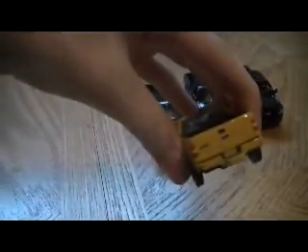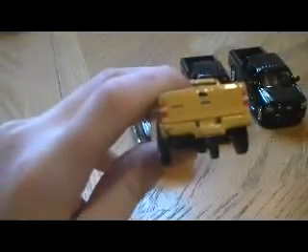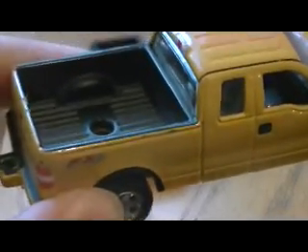It's yellow. It's got a fifth wheel hitch in the back and also a little tow hitch. It's got the Ford emblem. There's a scratch on the bumper, but that looks more realistic, like it's actually been in construction. It's got a couple minor things on the hood, and the mirrors have some issues also. That just adds personality to the truck. That's about it for this one.